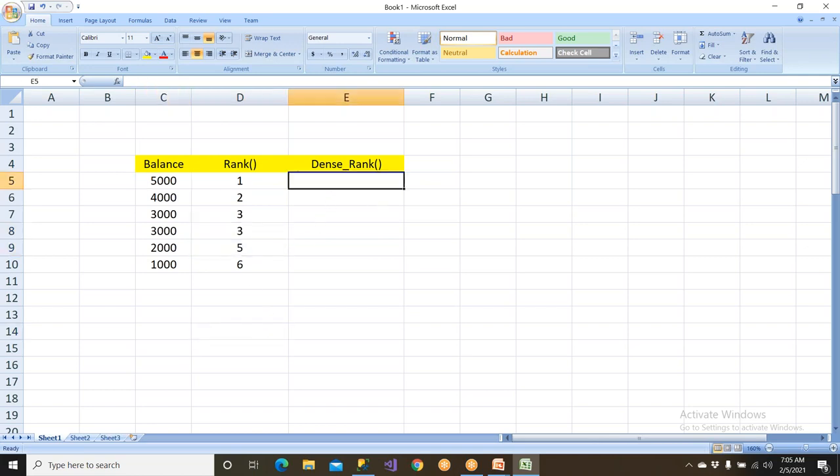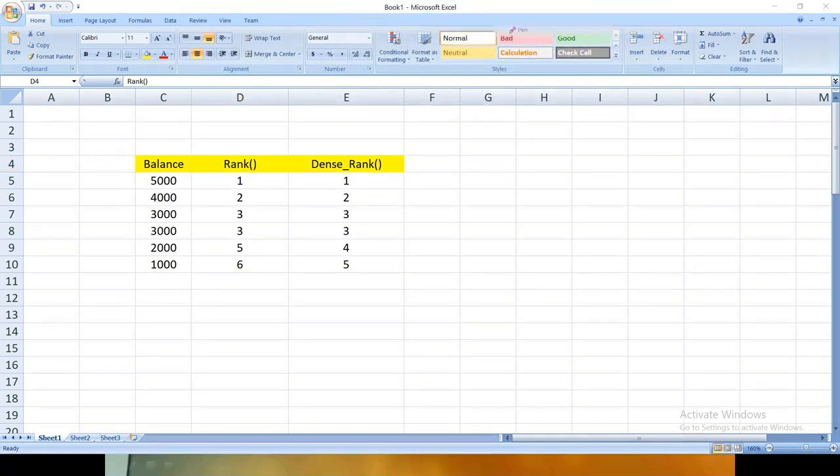In dense rank, 5,000 gets first rank, then second rank, and third rank and third rank. Even though it is duplicated, the next rank is fourth, and this is fifth. In case of rank, you will see there is a gap, and in dense rank there is no gap. That is the difference.